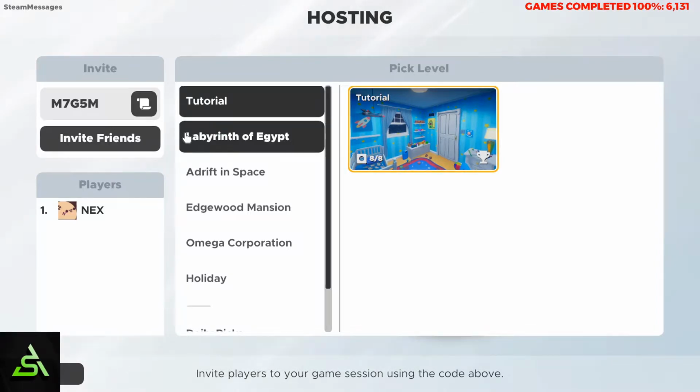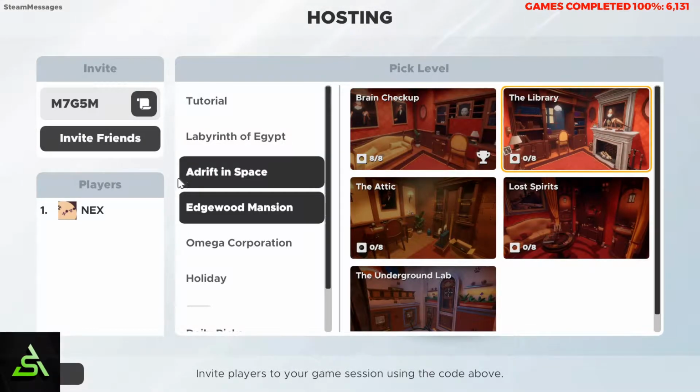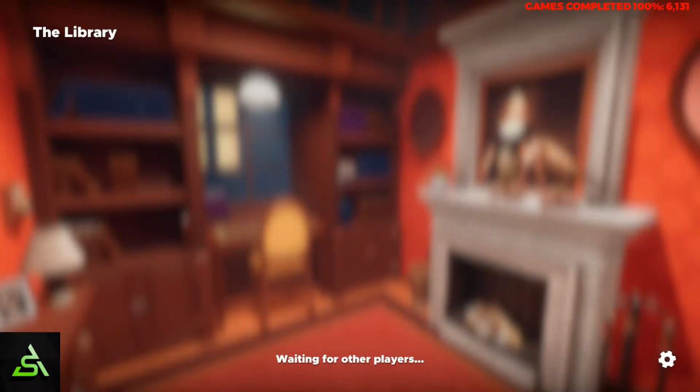M7G5N. M7G5N? Are you sure? M7, G5, M. Oh, I was thinking G5N, right. Are you sure? Are you sure, bro? Alright, okay, recording. Alright. Uh-huh.